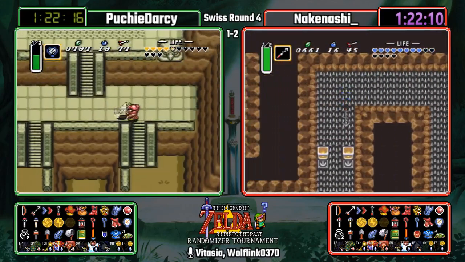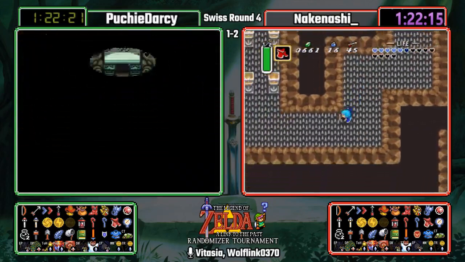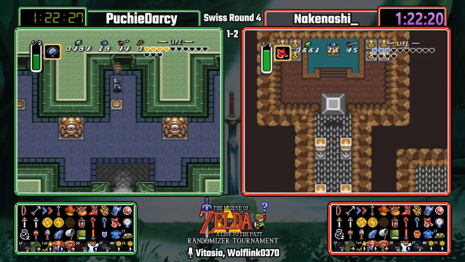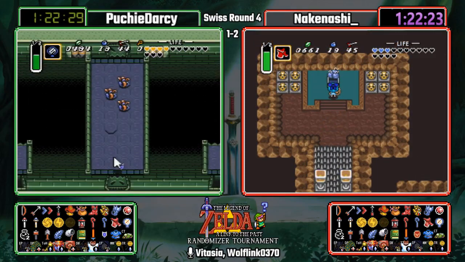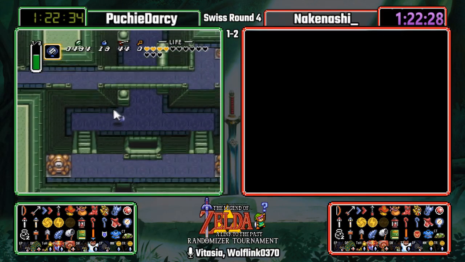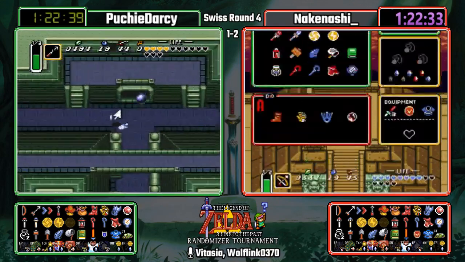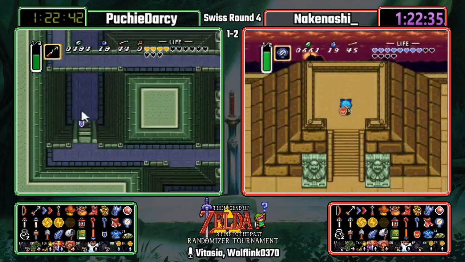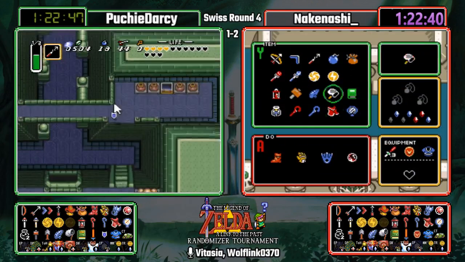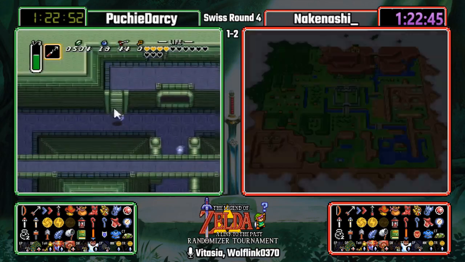So, this is a seed. This is something that these two runners are going to talk about for a long time. It's like, man, remember that one seed I got that was both pedestal and Aga required? My god. Yeah. At the very least, though, Darcy now knows that they are in go mode. They have to get all the pendants, but they are now in go mode.